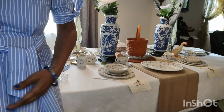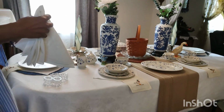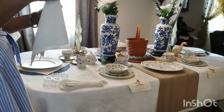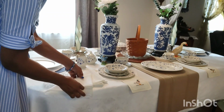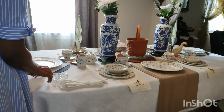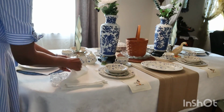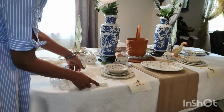I need a few more napkins. I'll be right back. Oh, I have them here. Okay. Now we have four napkin rings. Well, at least in what I thought would match.